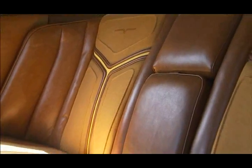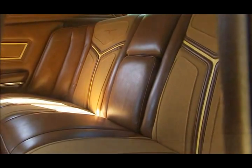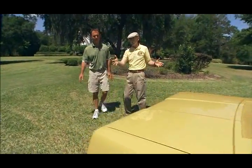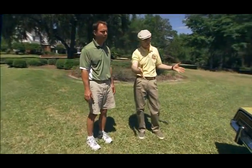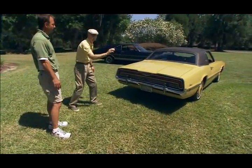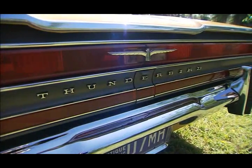Well, and the wraparound, I mean, look at the vinyl on the wraparound back seat. This thing is so cool. One of the great looks of this car, I think, is the rear end here, because this is also still very similar to the '67 when they first came out with this, but that all lights up, and it's the sequential turn signals, right? Sequential turn signals. It's great. This is my favorite angle of the car.